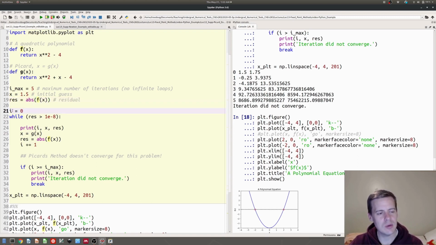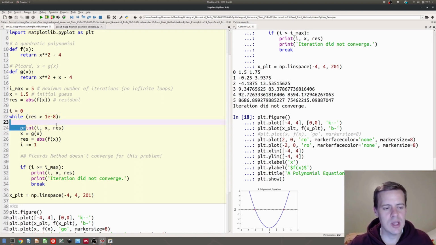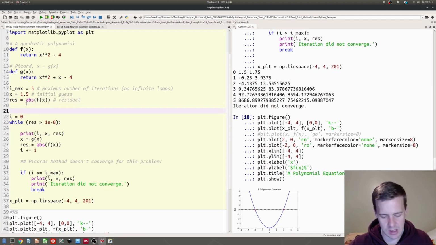And then I start out here with a counter. I call it i in this particular example. It could have been k, it could have been any other counter variable that I want. i is pretty common in loops, right? And I'm going to have a while loop, and I'm going to say, well, my residual is greater than some small value. So long as the residual is bigger than something little, like 10 to the minus 8, keep going. And here I just have a little print statement.